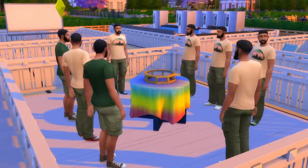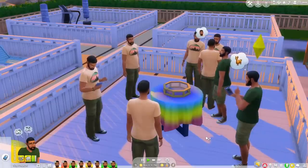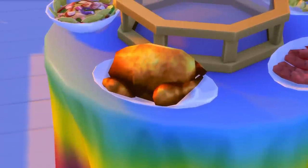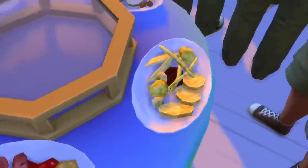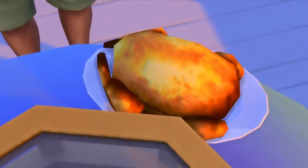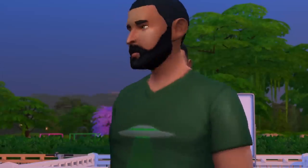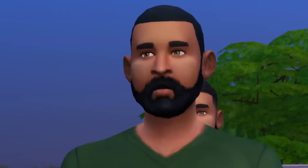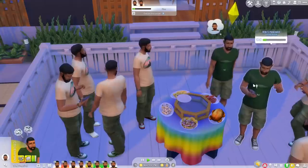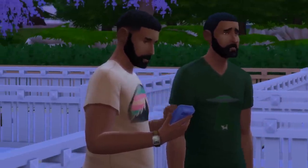We're down to the second to last challenge. Bob loves food and right in front of us is a giant buffet table. Bob number one immediately pulled out his phone. The buffet table is now full of food — we've got some turkey, sausages, what I believe are fried bananas, macaroons, and ceviche. Bob number five is spraying all of the food with toxic chemicals — like he wants to be the only Bob left after this. Bob number six already had some food, which is good since he got it before Bob number five sprayed everything. Bob number seven looks depressed and Bob number one is still on his phone.